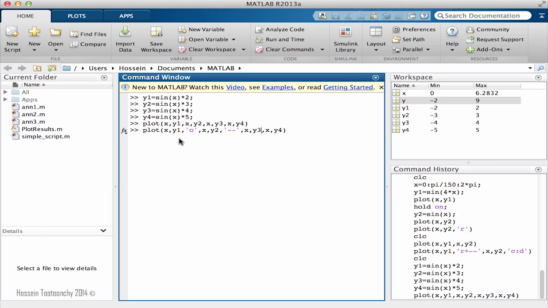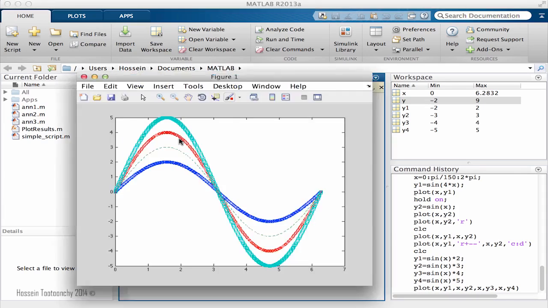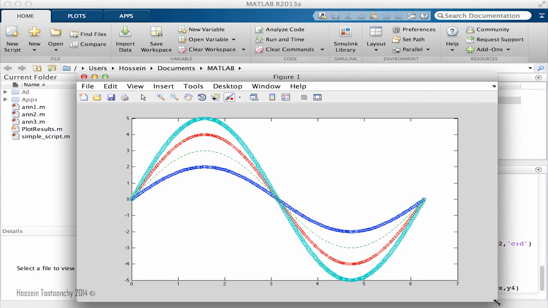Y3, Y4, let's go S. So if I do that, MATLAB just customizes the graphs.